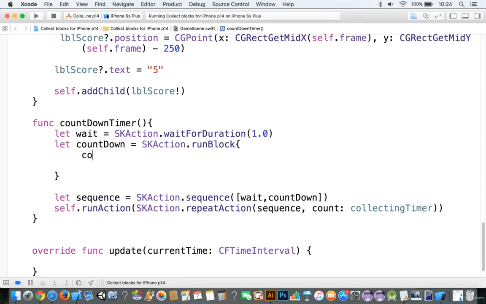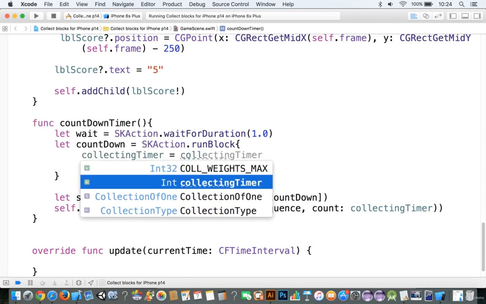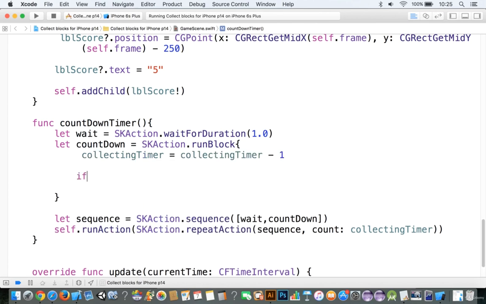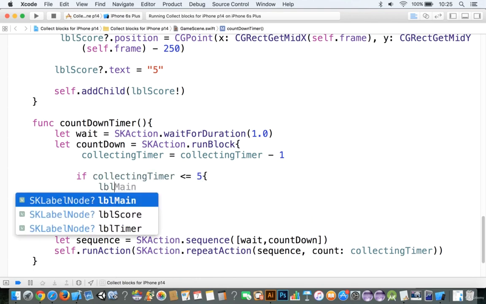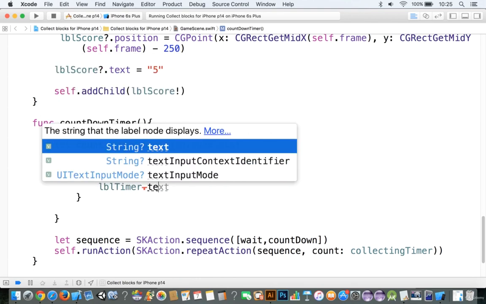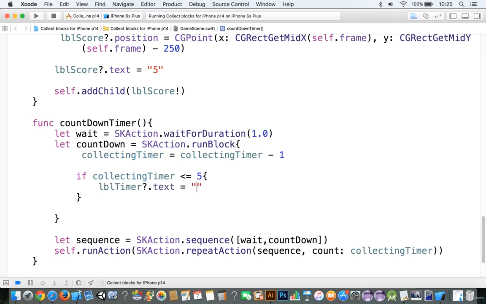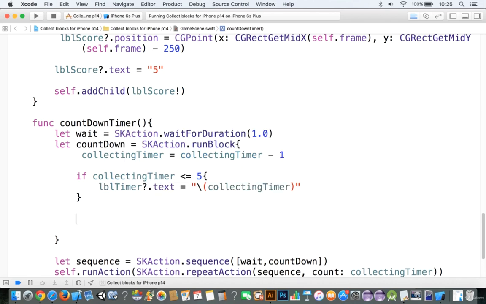All right, so let's say collectingTimer is equal to collectingTimer minus 1. We're going to say if collectingTimer is less than or equal to 5, we'll say lblTimer.text is equal to, and within here we'll say collectingTimer. So we're going to print the collectingTimer here.